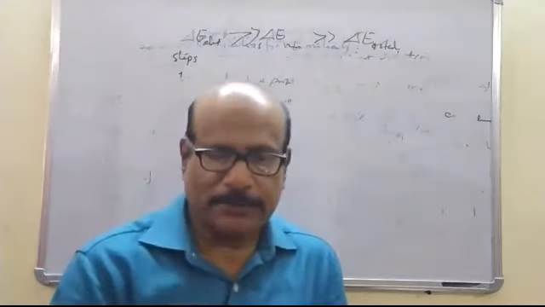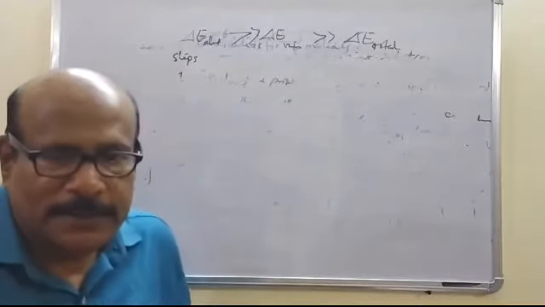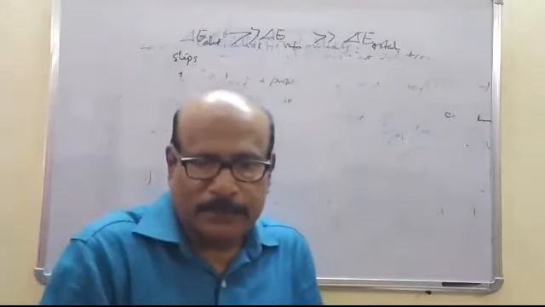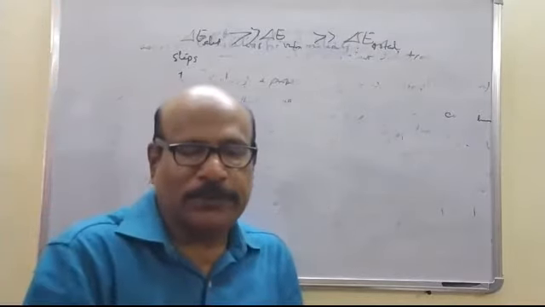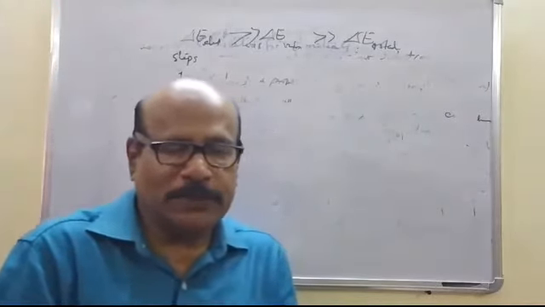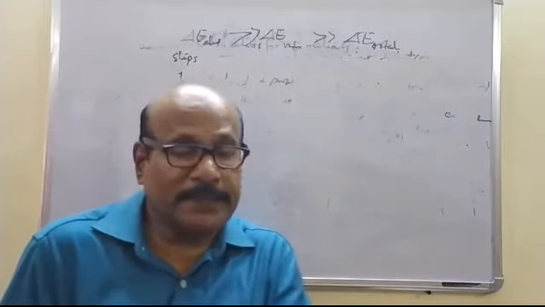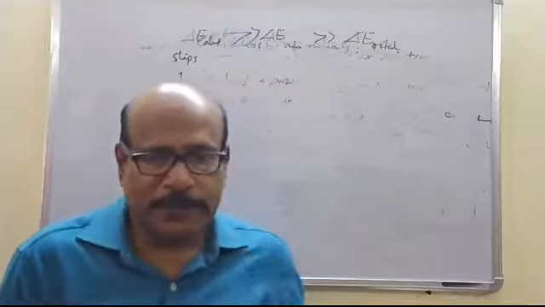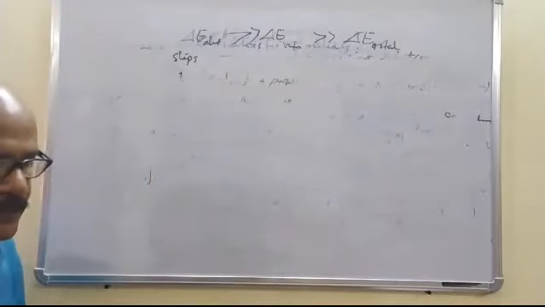Here the radiation, that is microwave radiation, its magnetic component interacts with the spinning electron. A spinning electron creates a magnetic dipole. So the magnetic dipole of the spinning electron can interact with the magnetic dipole of the microwave. Thereby, it gets excited. That is called ESR spectrum. That's what we explain here.